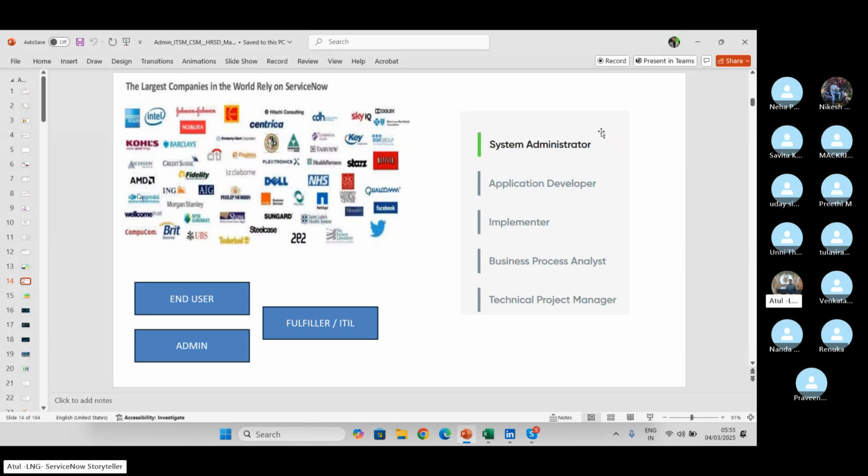After admin, if you think, no Atul, I want to become a developer, then go for the developer role. I want to become a business analyst, then go for the business analyst role and do these specific trainings. I want to become a technical project manager, then go for the TPM role. One or two more roles are added here, like change analyst or change implementation. You can do it.